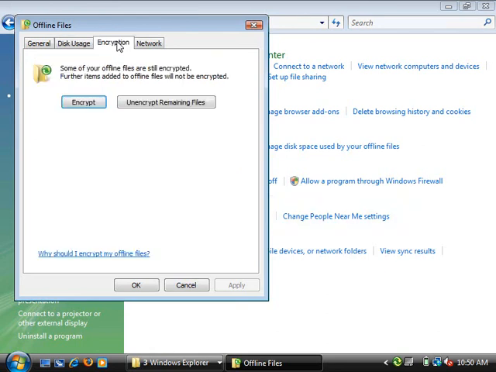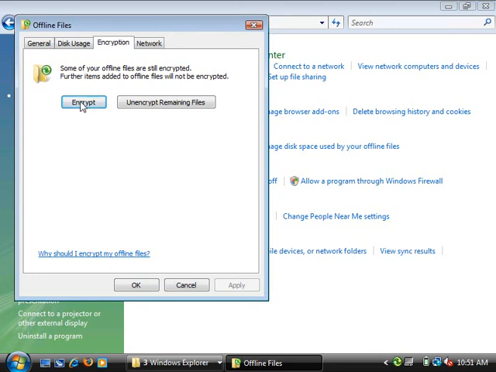Okay, on the encryption tab is where we can configure our offline files to be encrypted, and this is a good idea if you're using offline files on a notebook. But don't forget, even though this feature really is mostly thought about for notebook computers, desktops could also use offline files, and it's a good idea to use them when you have slow, unreliable links. But generally speaking, it's more likely that a notebook would be stolen before a desktop, and for that reason, Microsoft recommend that you encrypt your offline files, since it's highly probable that the files that are coming from your network drives are likely to be confidential company files, which you don't want falling into the wrong hands.